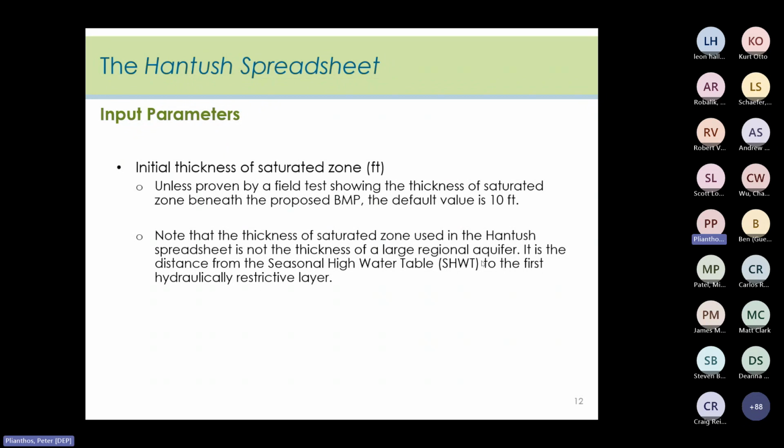If a value greater than 10 feet is used, it must be accompanied by on-site testing results that demonstrates the value used is appropriate. The input value must never exceed 75 feet, which is based on the preliminary results of research conducted by the USGS. The exact maximum allowed value may be subject to revision based on the final results of the research. Any on-site boring used to justify a value greater than 10 feet must be a continuous sampling boring for the entire drilled depth.